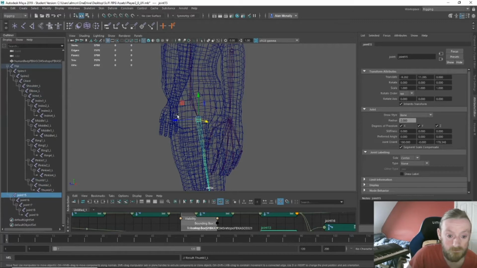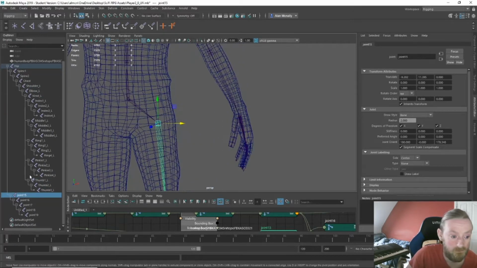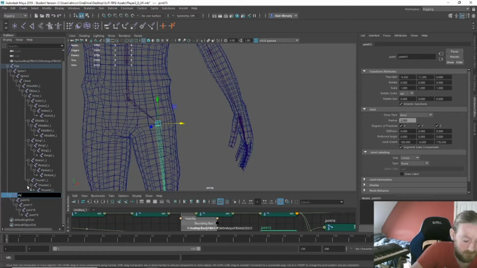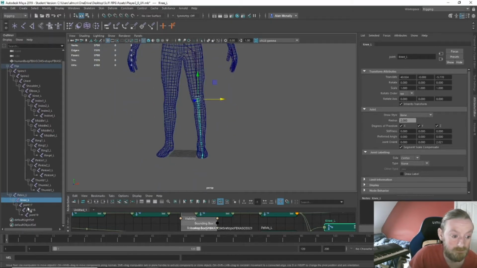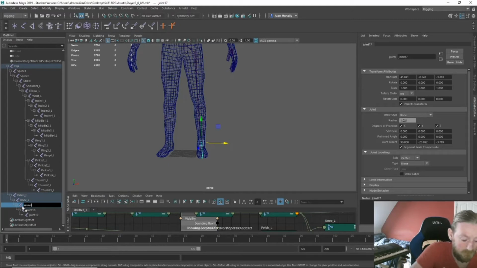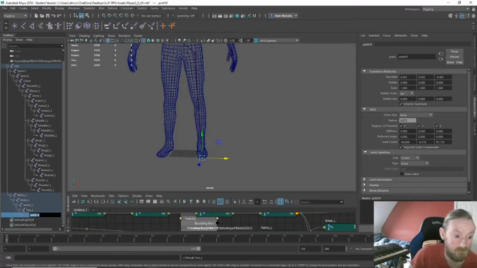Then we've got, so I've got a hip, so this is going to be pelvis, knee, ankle, toe, tip.